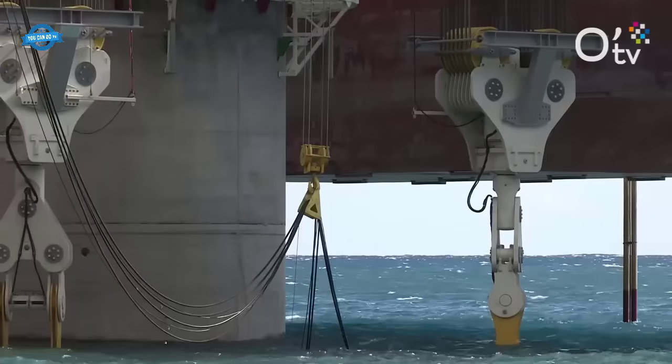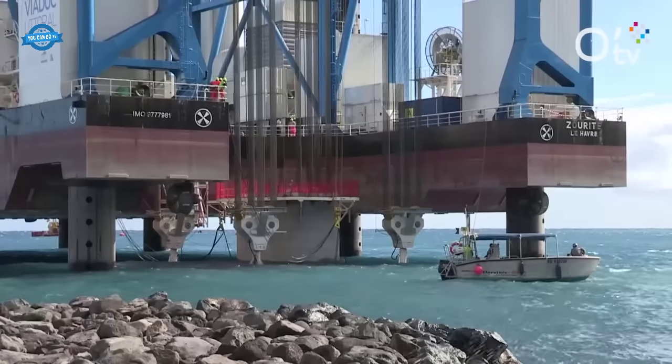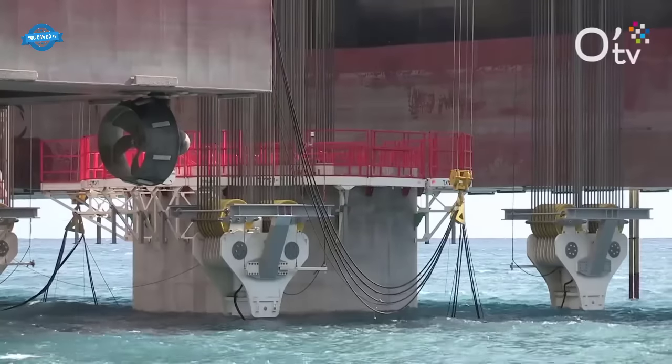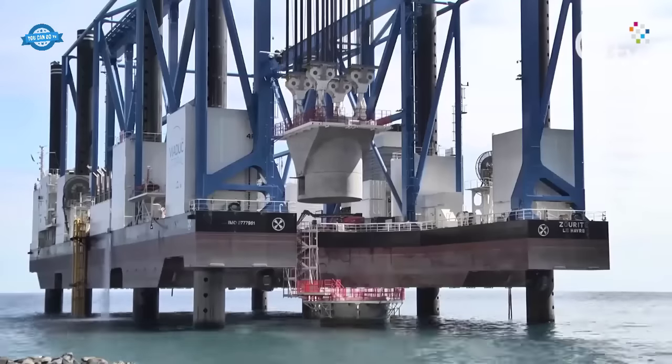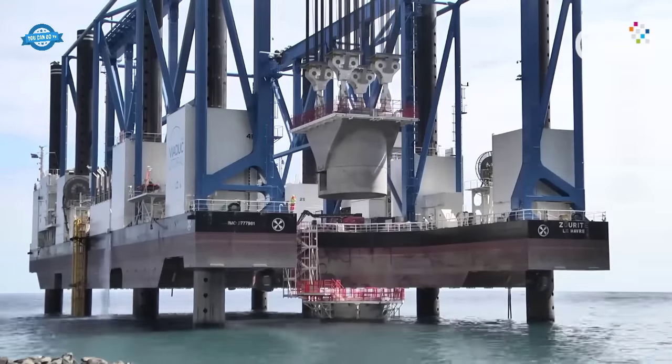To sink the caissons, a controlled flooding technique was employed. The caissons were designed with specific compartments that could be filled with water. As the compartments were gradually flooded, the weight of the caissons increased, causing them to gradually descend into the water.